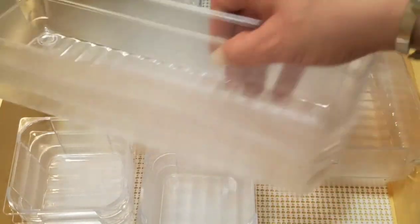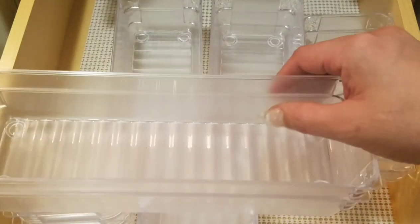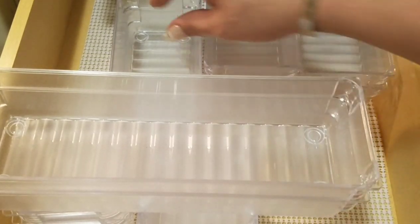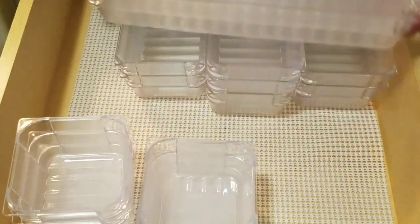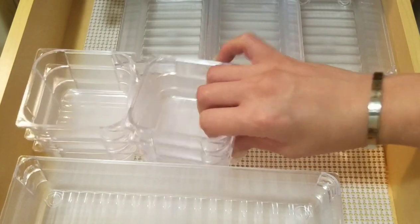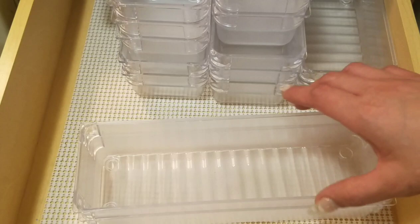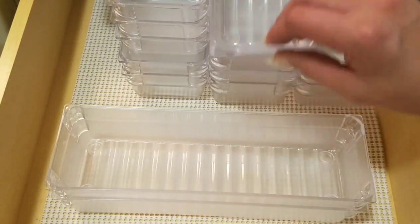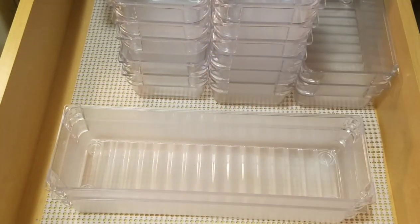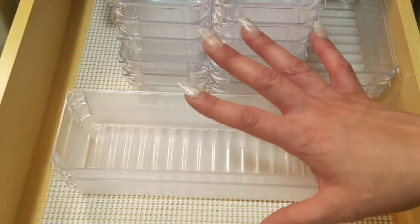And then we have this size. So to compare it, let me see. My drawer is pretty deep, like it goes all the way back there. I know I'm not showing my entire drawer, but I eventually will show the entire drawer. Okay, so let me just put these up here for now. Sorry, guys. So, there we go. So, in comparison to these little guys here, maybe there are like 3 of these little ones, but in a longer tray, so maybe, I don't know what I'm going to fit in there. I'm not going to try to fit anything in there yet.